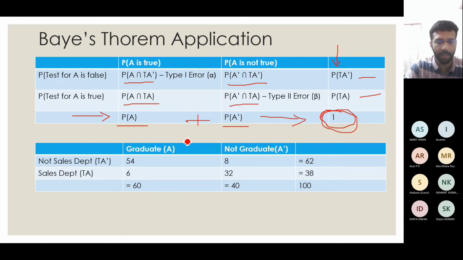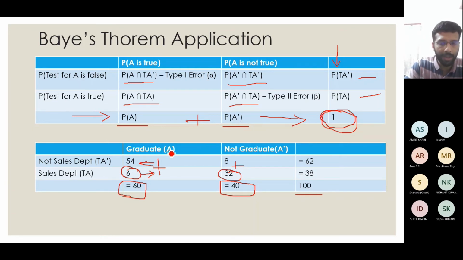So same case, similar to our diagram. If we try to implement it in the previous figures that we saw, we'll try to populate this. We will get 100 here. 60% of people are college graduates. That 60 will come here. The 100 minus 60 will come here. So out of this, I am told that 10% are sales department. So I got 6 here. So this plus this should add to 60. So that way I will get 54 here. And in this case I am told that 80% of my people are in sales department. So I will get 32 here. So subtracting 32 from 80, I can fill this.